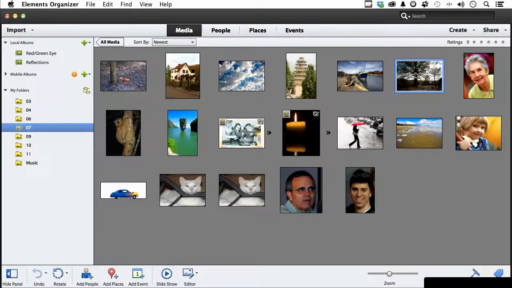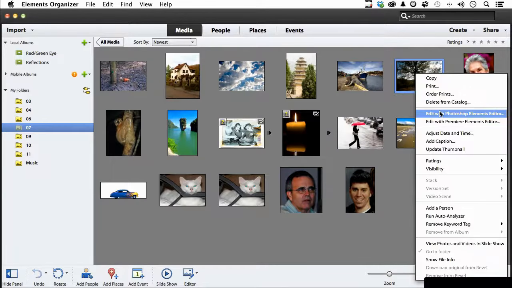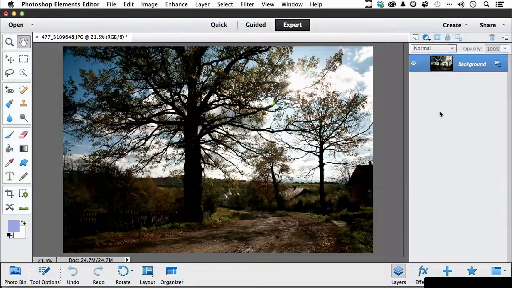Tree. And I'm going to right-click and into the editor, of course. I want to show you how to transfer a style from one image to another. It's actually a really neat thing. But before we do that, what I'd like to do here is fix a little of the backlighting on this image. I like the image. It's very dramatic, but I would like to lighten up some of those dark areas.